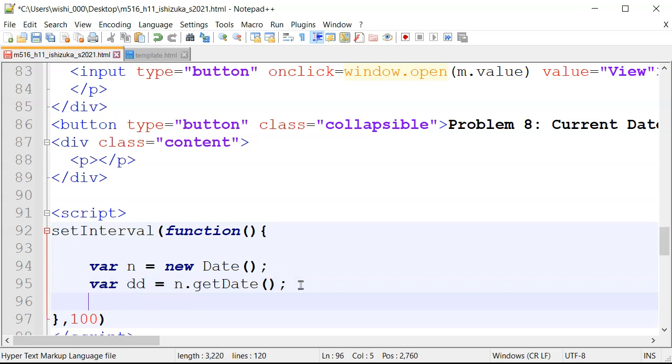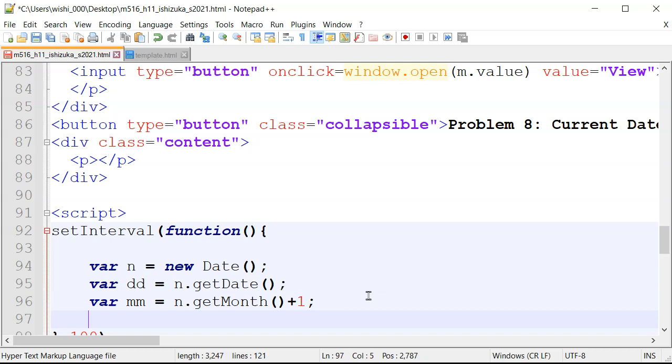Then I'm going to do another variable, because we need to know the month. So we say n dot get month. The only tricky thing about the month is that January is assigned 0, so actually we're going to have to add 1 to it.